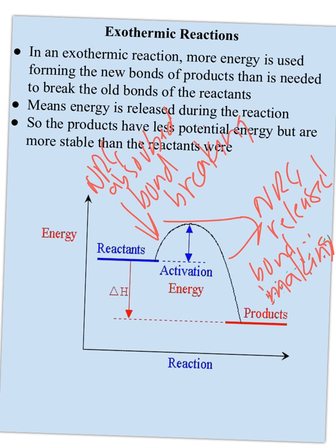So the difference between those is what we call the enthalpy, or the heat of energy of the reaction. And if it's net energy in, we say it's a positive gain in energy. And if it's net energy out, it's a loss or a negative value. But looking at this chart, I can tell my products are more stable because they have less energy, whereas with the endothermic, my products are less stable because they have more energy.